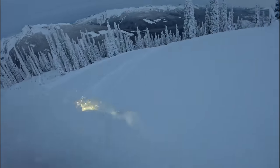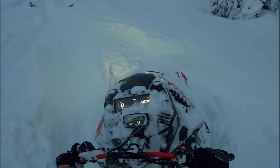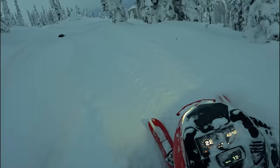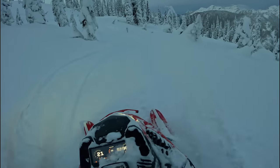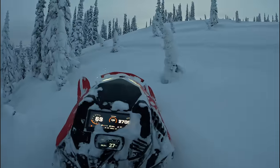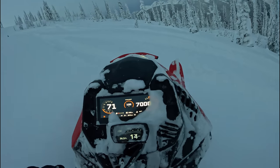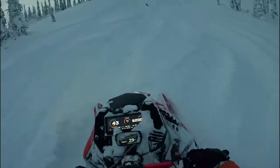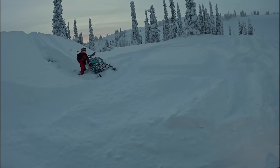I'm guessing his bag is right where Zach's belt blew. Oh, running out of fuel. This is not good. I don't even see his bag. Oh, there it is. Try and hold it between my legs. This isn't the easiest riding. It's like on top of my foot. Okay. Won't run.